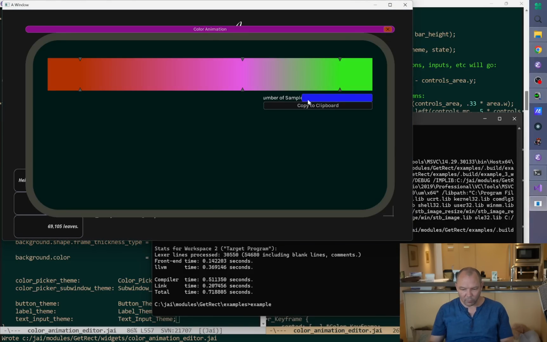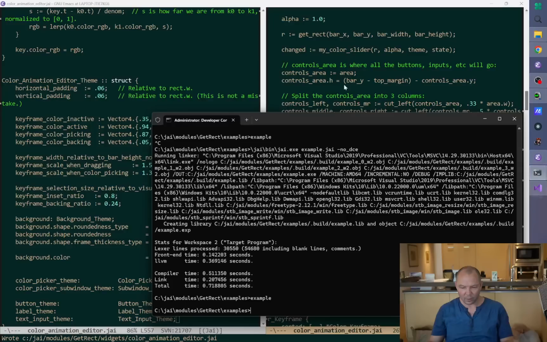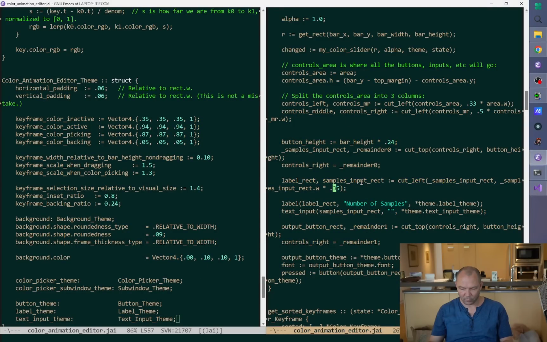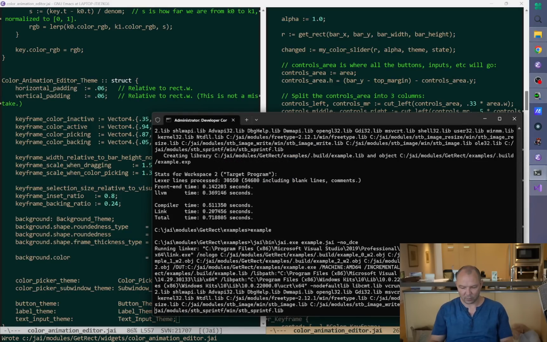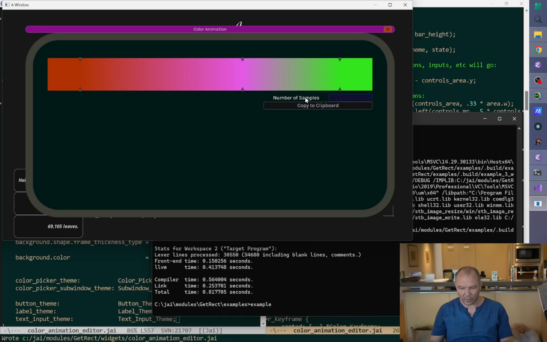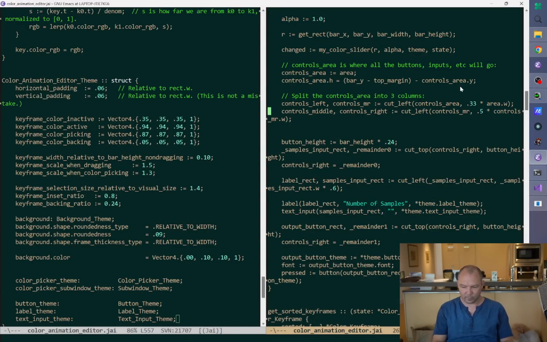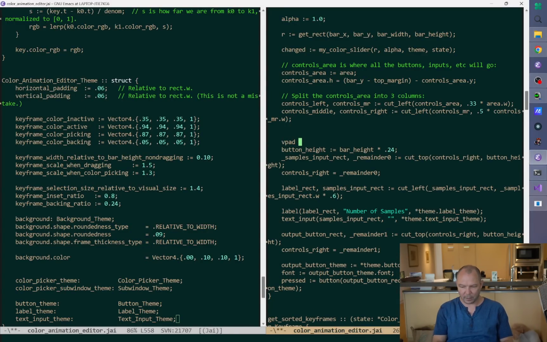Okay. Oh, we didn't make enough space. You know, this is just for an integer, so it doesn't have to be that much. Number of samples, 0.6. Okay, we want to do some stuff. I mean, we want to have some padding between this and the buttons. VPad is button height times 0.2.